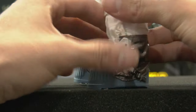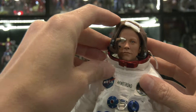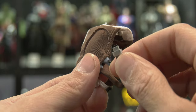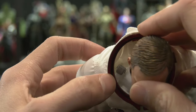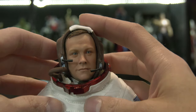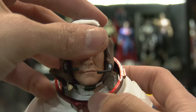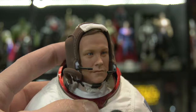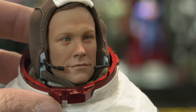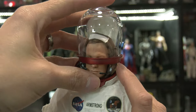The Snoopy cap communications carrier was a nightmare. Threading the strap through that little hook and then connecting it inside the suit slot — I probably spent 20 minutes on it. In the end I damaged and frayed the cord belt, so I used a thumbtack to keep the fraying together. You won't really be able to see it once it's displayed, so Neil shouldn't get in trouble on the moon.